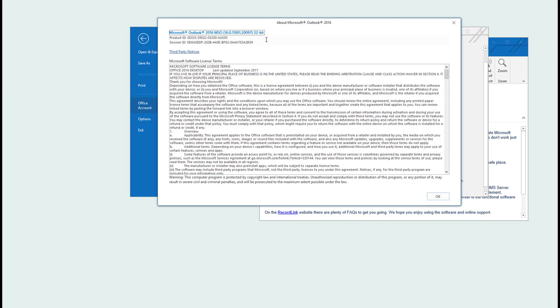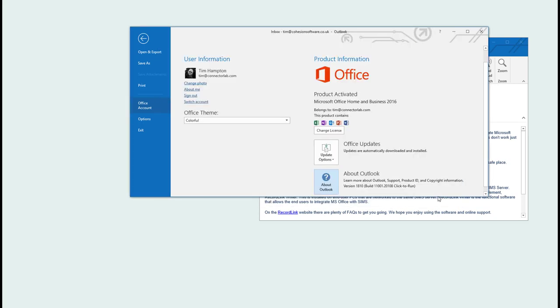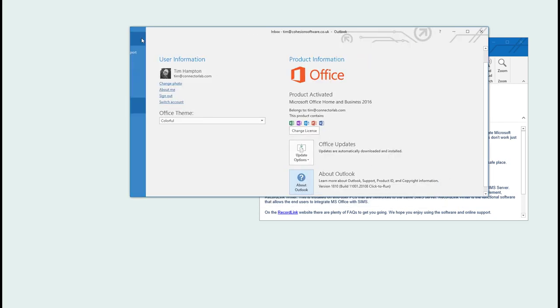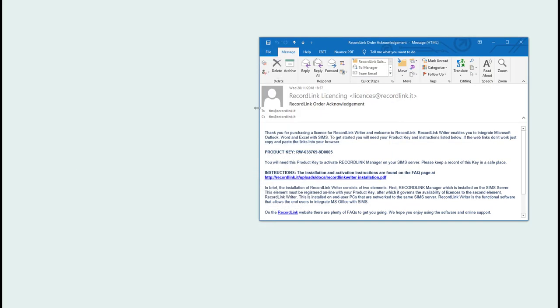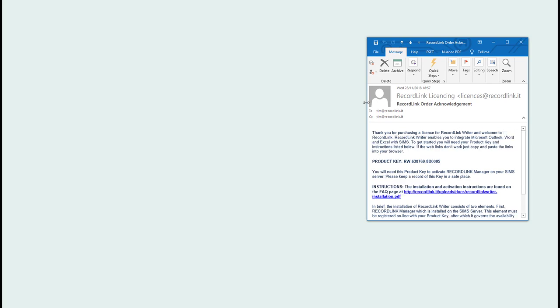Most schools are running 32-bit Office on a 64-bit operating system. It's not that often that we actually see 64-bit. So if your installation isn't running, double check that towards the end. Anyway, we'll close that, because right now we're looking at activation. So let's get rid of that. We'll park that.